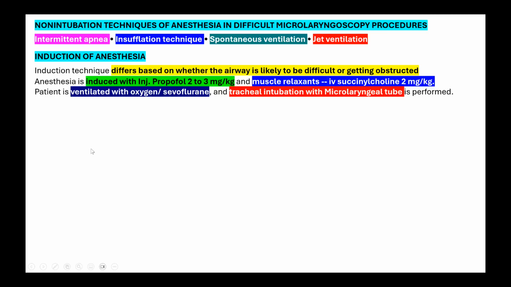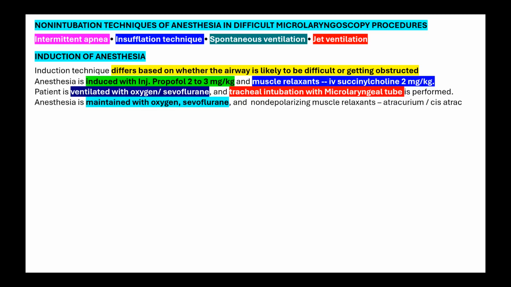So if the patient is apneic for about 5 minutes, you can expect the EtCO2, I mean the blood CO2, to go up by 15 millimeters. If you start with 40, it may go up to 50, 55. Okay, so that is the disadvantage of this prolonged apneic technique. You cannot do it for a long time.